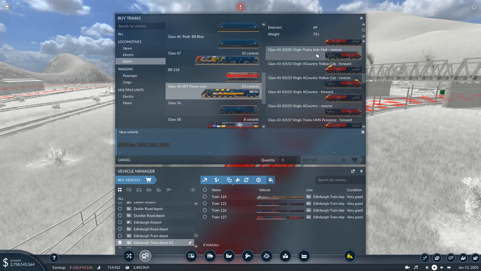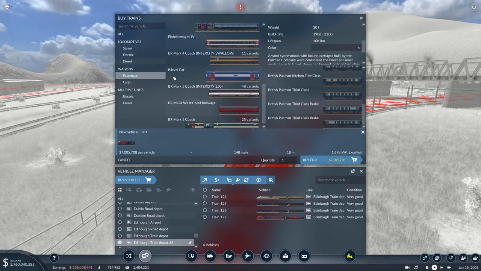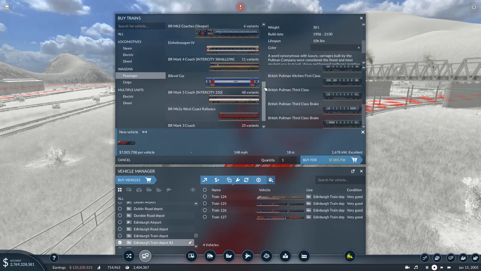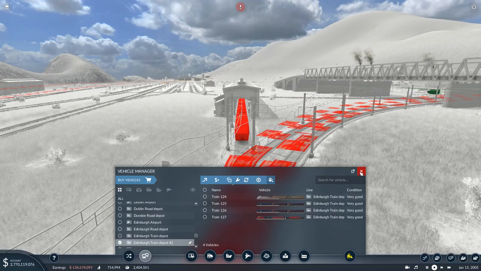Irish Mail. That's cool. Did not know that was a thing. Alright, add that. And then go to passengers. And then we need to start messing about with this sort of stuff here. I apologize for the screen going sort of dark. It sort of does that.